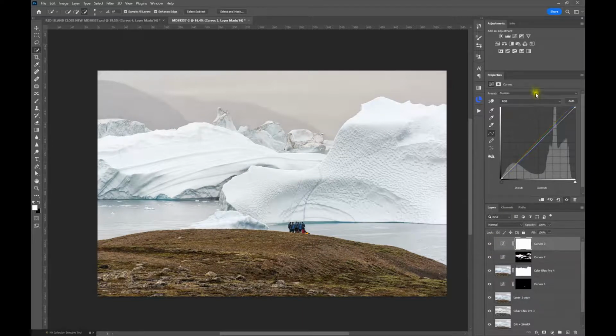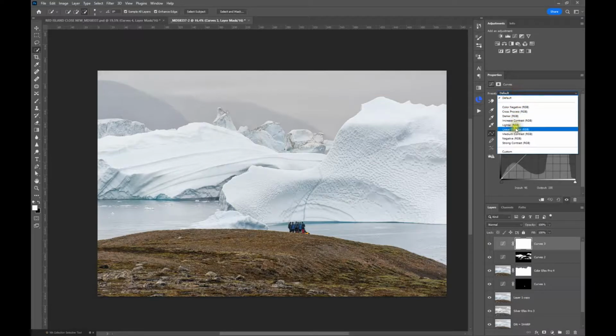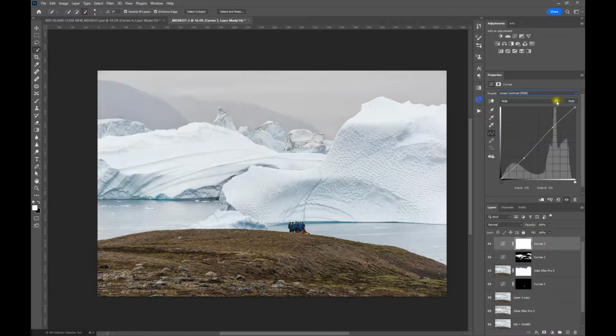So let's just go back, reset that to default, and I'm going to instead try a very slight contrast curve called the linear contrast curve, just to give it a little bit more punch. And I think now we're getting very close to the final image. So we're all but there with this image, and the last couple of things I'm going to look at is the foreground now looks to me to be just a little bit too dark. So I'm going to make a selection of that foreground and just lighten it slightly. And I'm not too happy with this little rock right on the edge. I think that's a bit of a distraction.